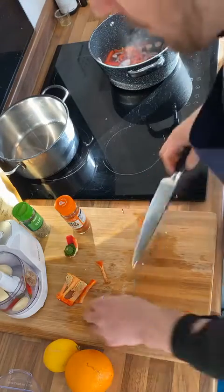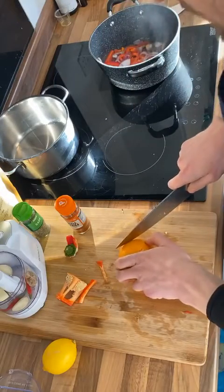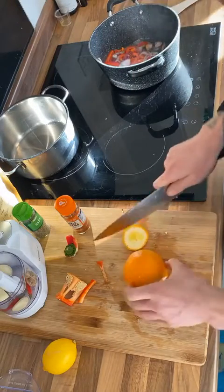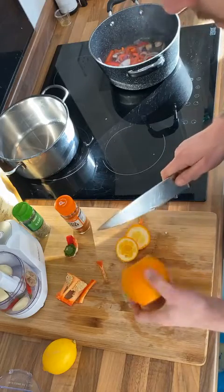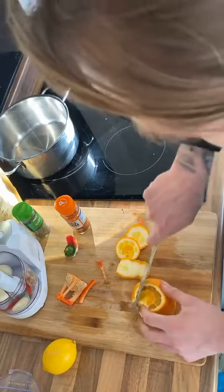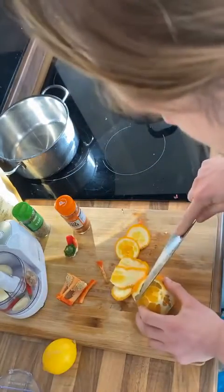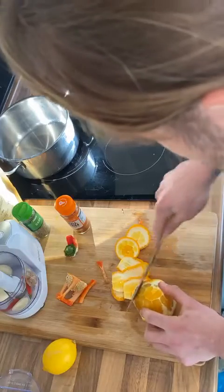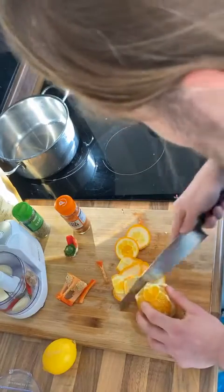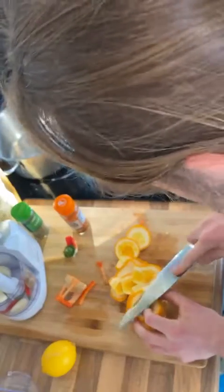Now we're going to start on our citrus spice paste. So we're going to top and tail, and we're using half of this orange. If you just top and tail the orange, you could have just peeled one of these off. These navel oranges are very easy to peel, but as you can see, I'm just chopping the skin off. Didn't do a very good job of it either.